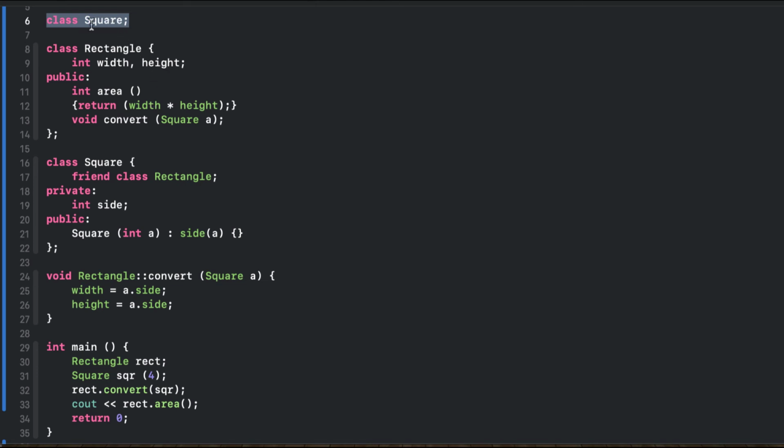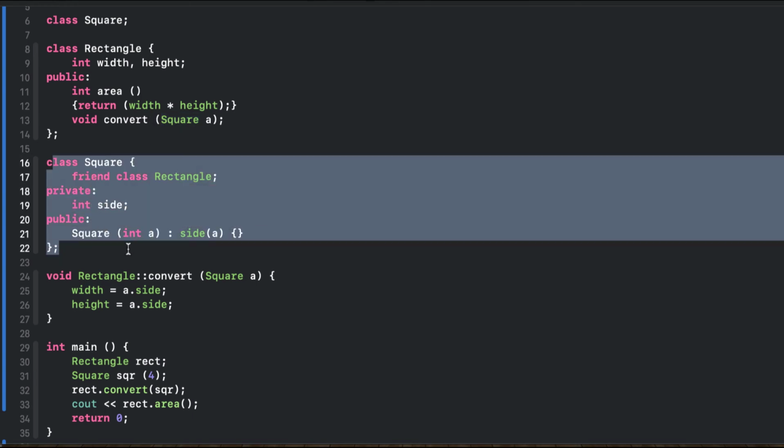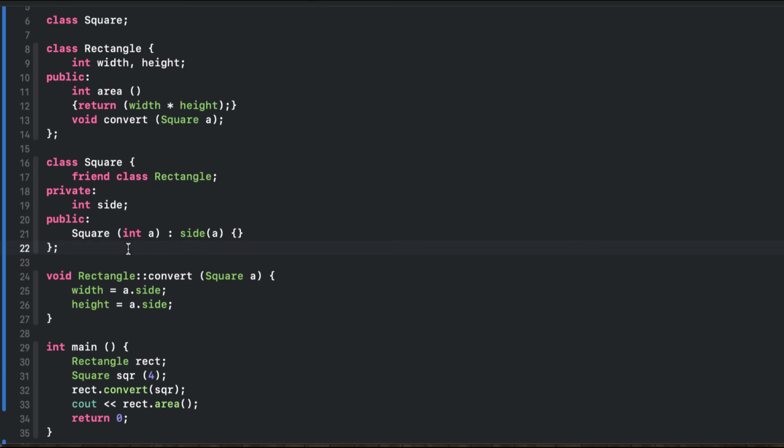So that's why I define it at the beginning, so when I call it over here, it is already known. And then, as you know, I'm completing that definition down here. I could have done this on the top, but then the problem was I was using Rectangle, which was not defined beforehand. So I need to do this for one of them so that everything is already known to the compiler as it goes through.